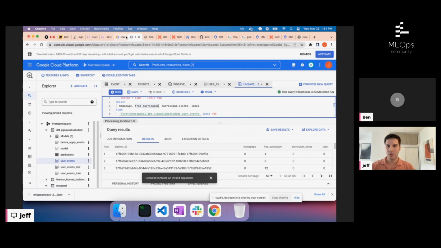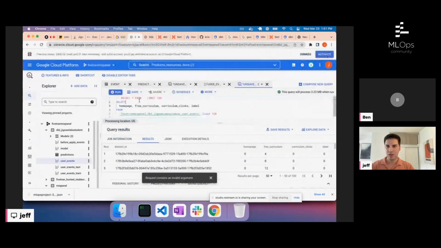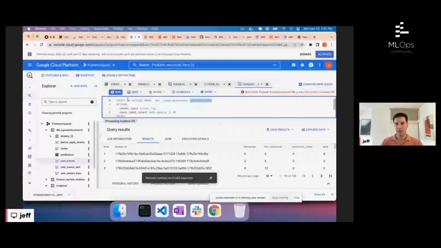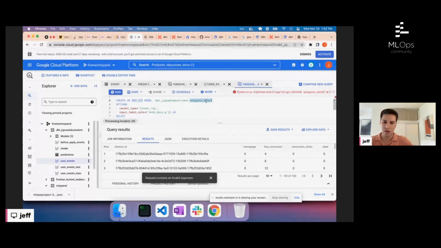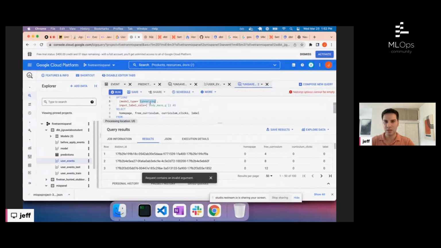And now let's go back to the documentation real fast. This is the data we want to feed into the model. Now we're ready to actually create the model. We can do that with this create or replace model. This is the namespace, right? So for us, we'll just create it under DBT Jigsaw Labs student. This is the name of the model, right? It's like creating a table. So we want to create or replace a new model. So this will be MLOps model. All right, let's call this clicked apply. Right, and then we need to say the model type. So let's say logistic regression.